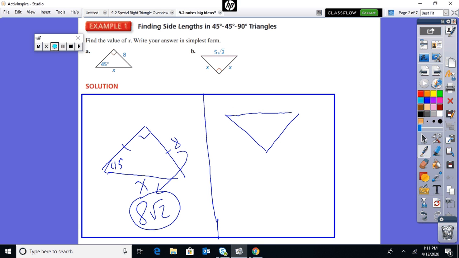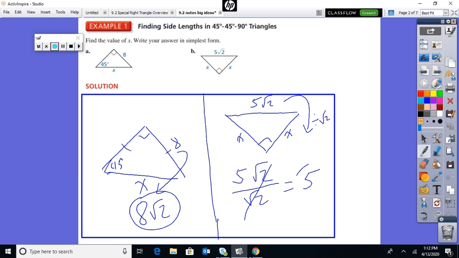Now on the second one, they start you with the hypotenuse. And again, you know it's 45, 45, 90 because they have x's there. And so let's see, going backwards is easy if they give you the square root of 2 to start. So you just want to divide by the square root of 2. And look at that, SAT will do that a lot as a time saver. The square root of 2 is just crossed out, and your legs will be 5. And you can check it going the other way too, right? If you have a 5 here, then you know the hypotenuse will be 5 roots of 2.